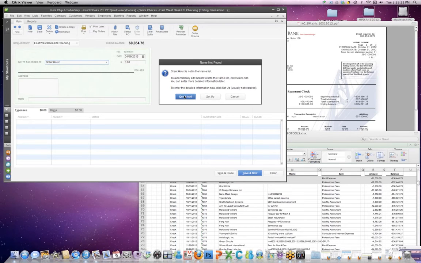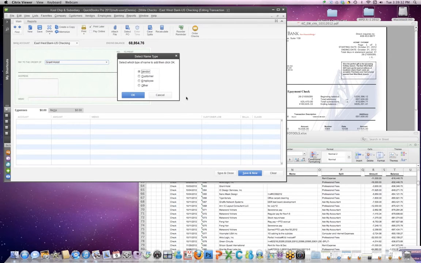And then I always just do the quick add. The setup would be putting in their address, phone number, and all that stuff, but for our purposes today, we're just going to do a quick add. This is a vendor we're adding. The to print button is what's bugging me. I don't want it to be to print. How do I change that? Normally there's a button somewhere that lets me change that. Aha, print later, unchecking that.